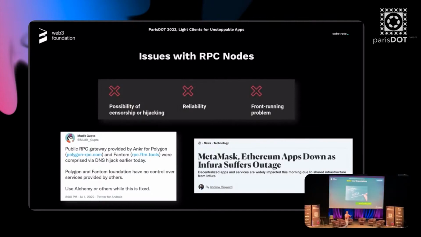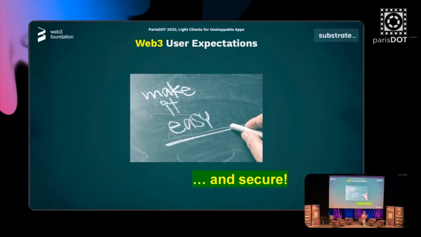And all of you developers out there, you all need a standing applause, because as Web3 developers, the user expectations are a little more than for a normal user. You have to make it easy for them, and more than that, you have to make it secure. And if you listened to the previous talk, you want to add some privacy layer to it as well. So there's a lot going on here, and we're trying to solve really, really hard problems.